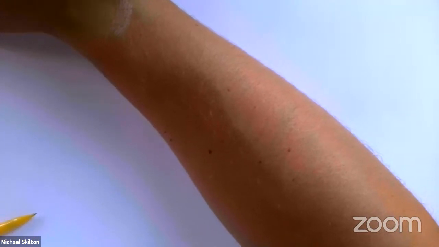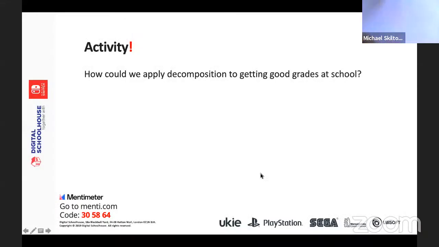And what we're going to look at in the final example, guys, is how can we apply decomposition to getting good grades at school? Now, for those of you that enjoy school, and I imagine we've got a good pool of people here that are wanting to get themselves involved in a summer school, that also share a lot of interest in those people that want to do well at school and get themselves as many opportunities after school as they can anyway. But what is actually involved in getting good grades at school?